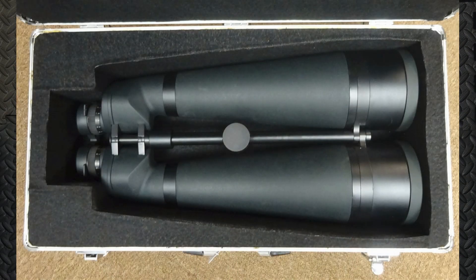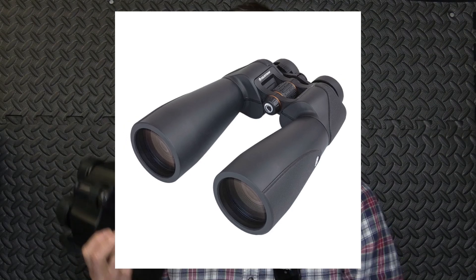Not to put binoculars down — I've owned large pairs, including a pair of Helios Apollo 28x110s, which were massive but very difficult to mount, and the Vixen BT-81 binocular telescope. I feel a good compromise is something like a 15x70 for astronomy on a tripod — that's a good middle ground between the mini tabletop telescope and a handheld pair of 10x50 binoculars.